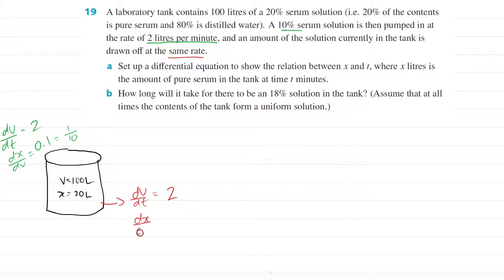The concentration on the other hand, you should always follow the formula where it's your mass or your liters divided by your initial volume, which in this case is 100, plus your inflow 2, minus your outflow which is also 2 here, times by t. Which yes, in this case you should get x over 100.